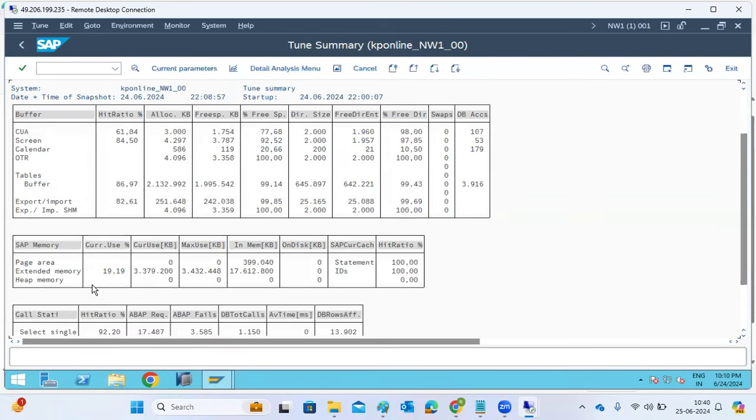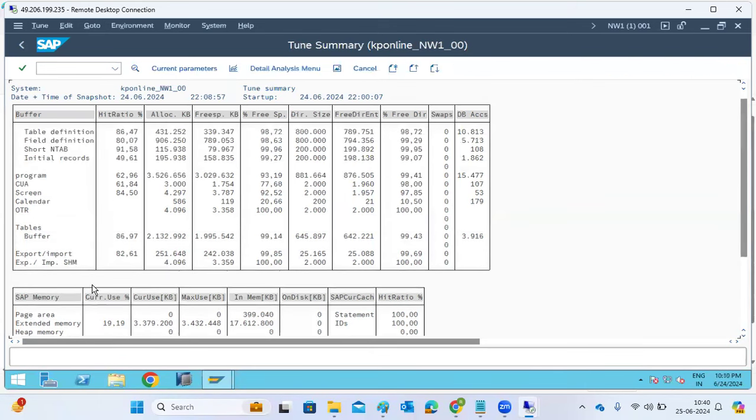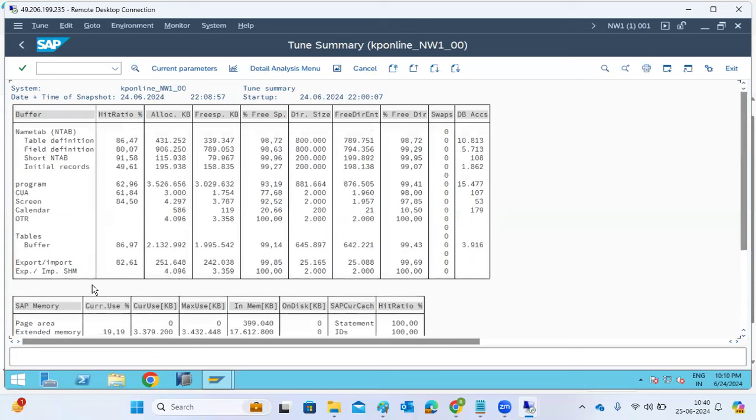All the information we can check here. Those are the buffers information.